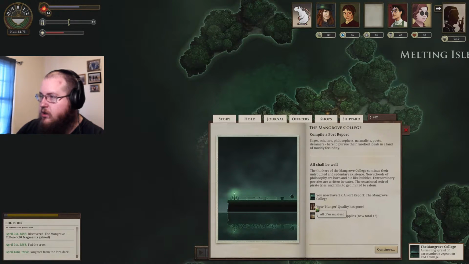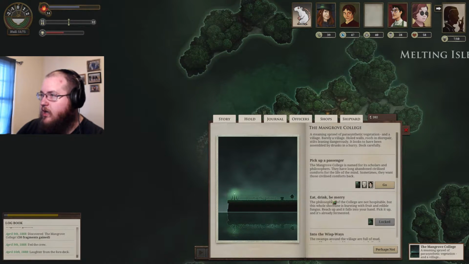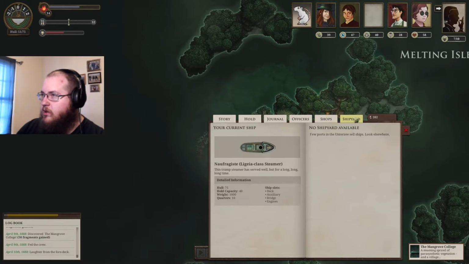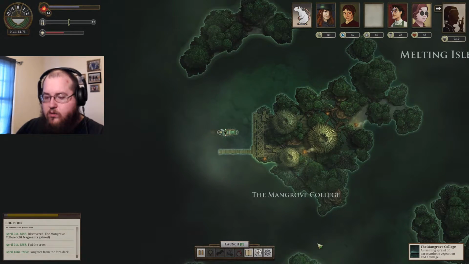Hunger quality is gone. Gain supplies. And got our port report. Any shops? No. Any shipyard? No. Anything of note? No. So on we go.